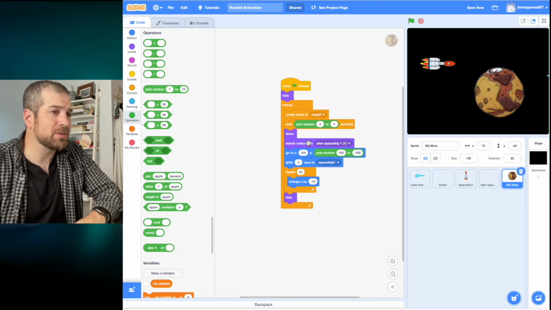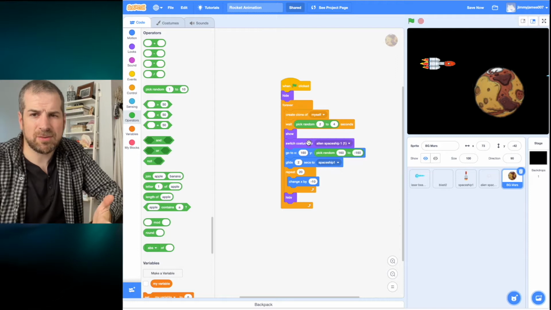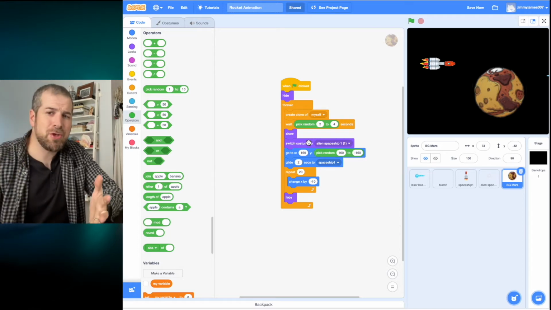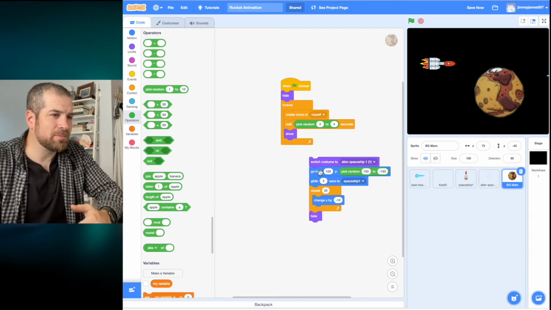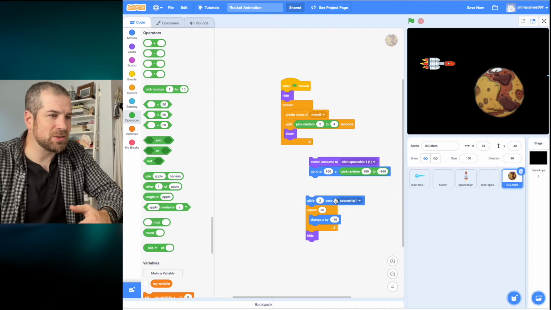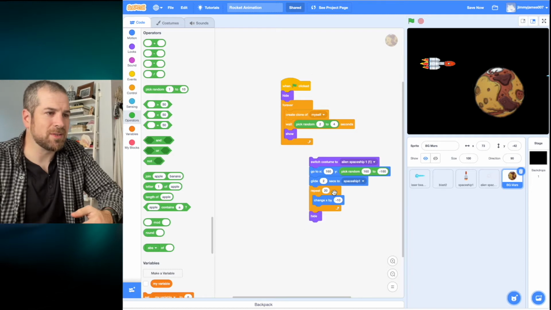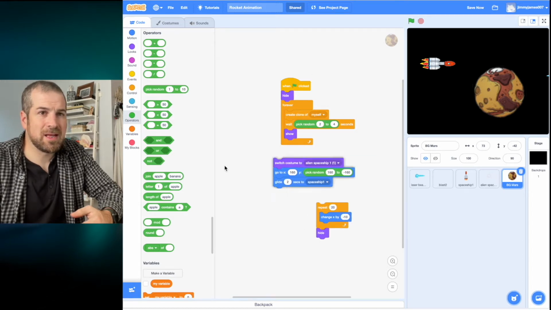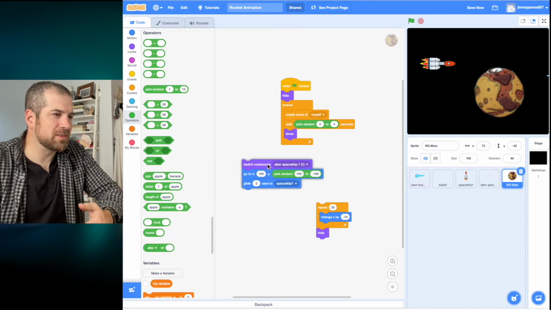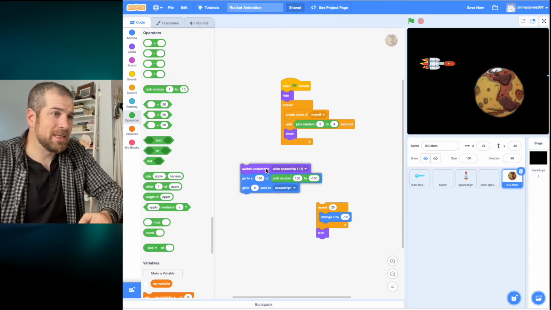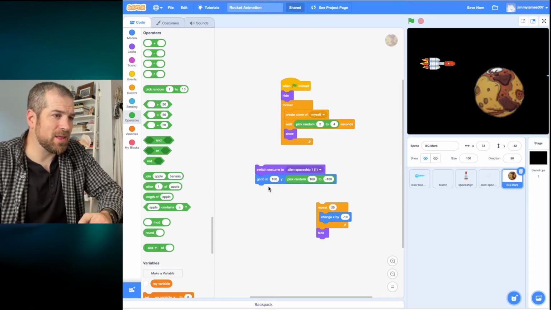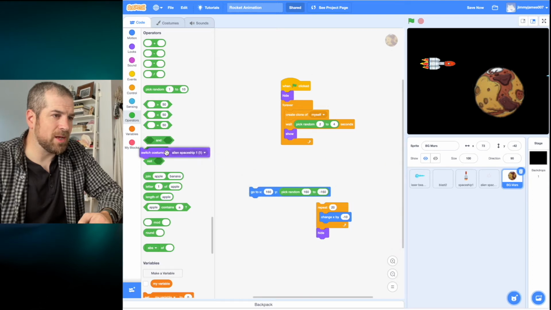The other thing is I don't want it to come straight at the spaceship. That's what the alien ships do. It'd be weird if a whole planet is coming towards the spaceship. It should just glide by. So I'm going to take out the switch costume and the part where it goes to the spaceship. I don't need that. So get rid of all this. I don't need it to switch costume. The planet's not going to change. I'm going to get rid of this code and this code. I am going to end this right here.